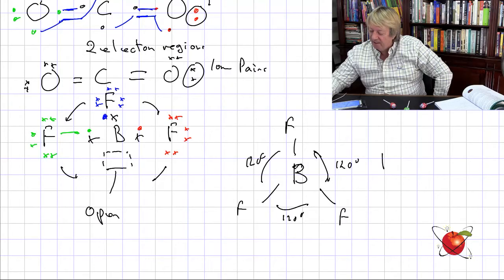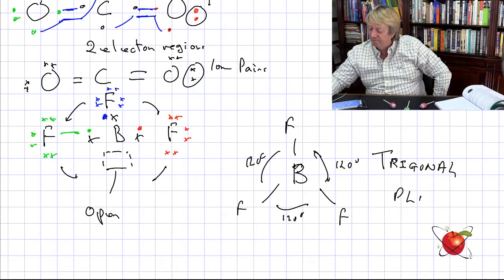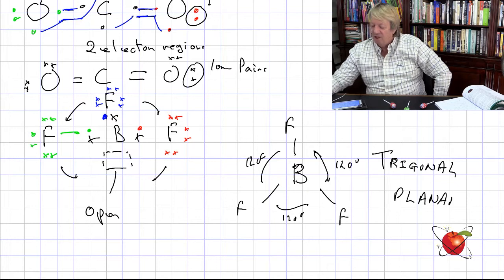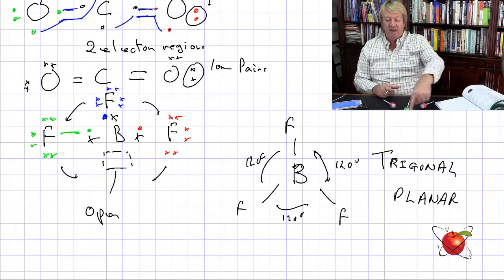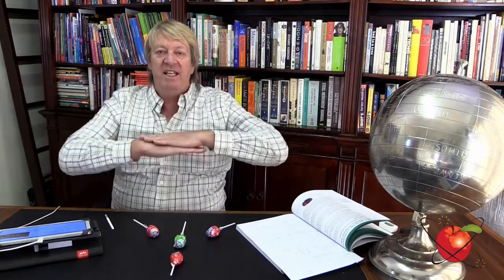And we give that a name. Right. It's called trigonal planar. Trigonal, there we go, the 3 around the outside. Triangular on a plane. So let's think instead of trigonal, triangular on a plane. It's flat. So if it stood up, it would have the one here, one there, one there, and one there, right? And it would be in one plane like a wheel that it could move, right?